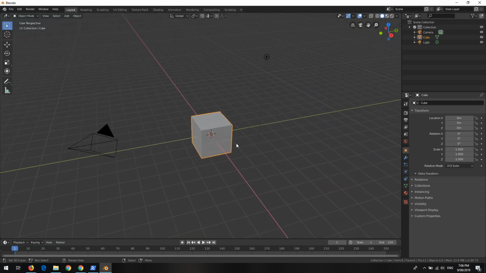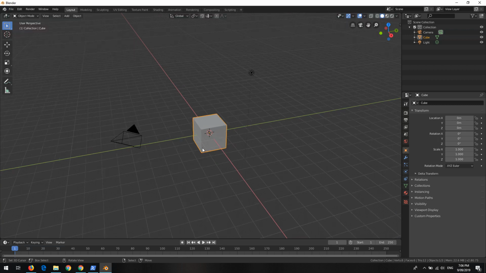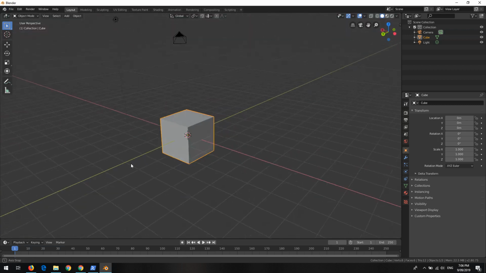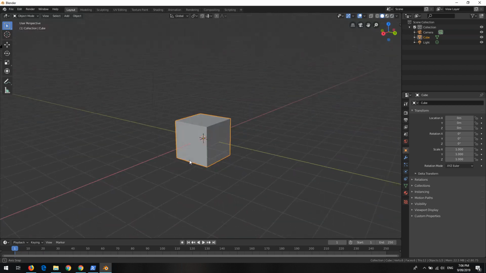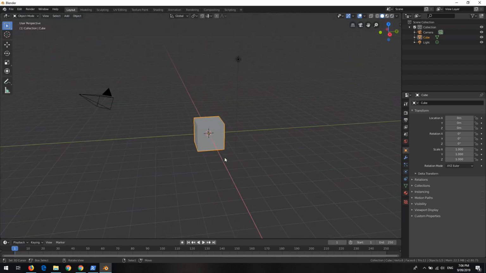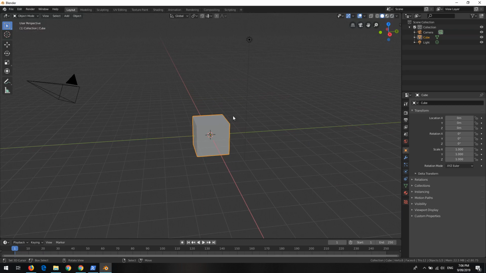When you start Blender, a new document is created, like a file new, and it has a cube model by default. If you don't need it, we can delete it, and I'm going to delete it. The cube is already selected, that's why it has an orange boundary around it.